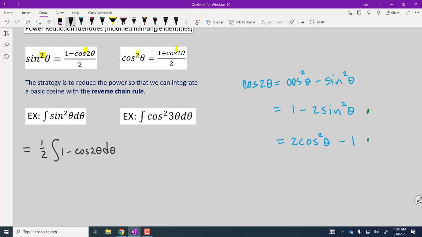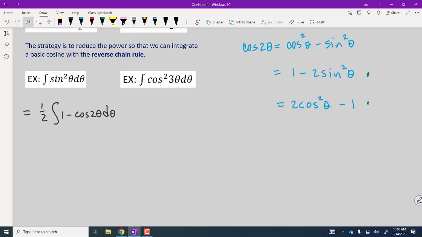Right? Now here we have cosine to the 1 power. There is that angle modification, the 2 theta. And what should we be thinking about with that 2 theta? What technique or process are we going to make sure we use? RCR. So this is linear. Anytime we have a linear angle, a linear exponent, a linear quantity inside a square root, we go with the reverse chain rule. So RCR, reverse chain rule. You could use substitution. It's just going to add 3 or 4 steps. Doesn't matter. You could do that. Definitely not the best strategy. You want to be able to do the RCR because it's just a heck of a lot quicker.